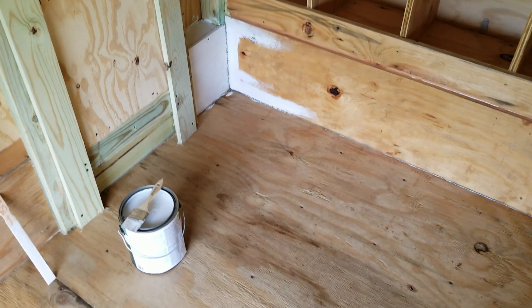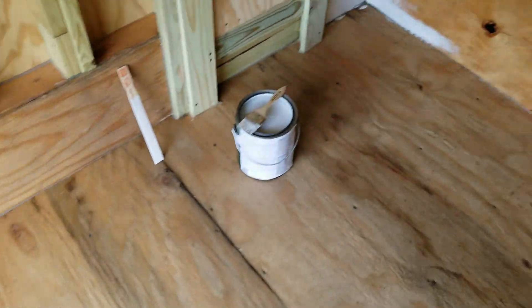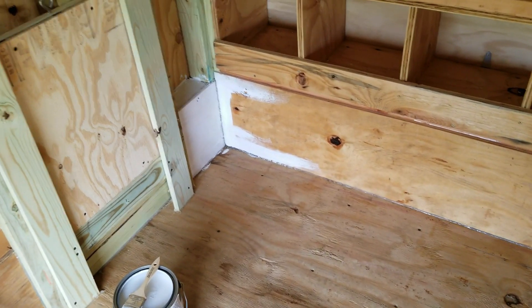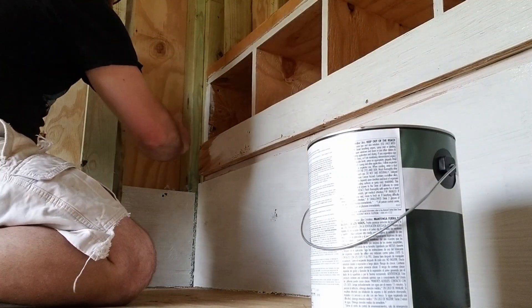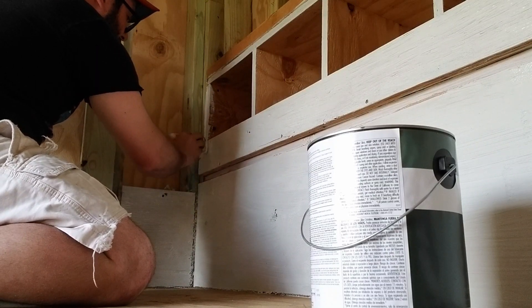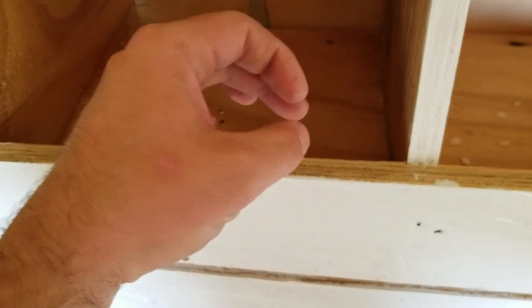Now I've moved here to the inside. What I'm going to be working on is painting all of this non-treated wood here at the bottom where all the bedding and stuff is going to be, just to get it sealed. I don't think I'll have much issue with moisture with the deep bedding that I'm going to do, but just to be double sure I'm going to go ahead and seal it up with paint. It's these cut plywood edges that I'm really trying to make sure I hit to get sealed.